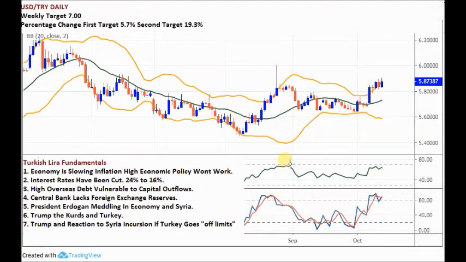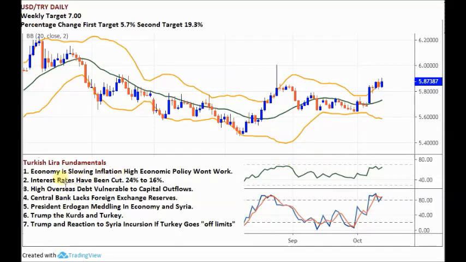Right, let's take a look at the trade setups, and the one we will do first is the US dollar against the Turkish lira. Right, yes, the tri-daily chart, and in terms of my levels, I'll draw them in a moment. But in terms of this pair, it's really all to do with the fundamentals and sentiment, which point to a really big move up in the USD. So let's just take a look at the fundamentals.